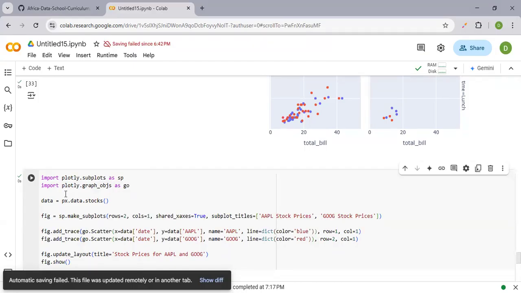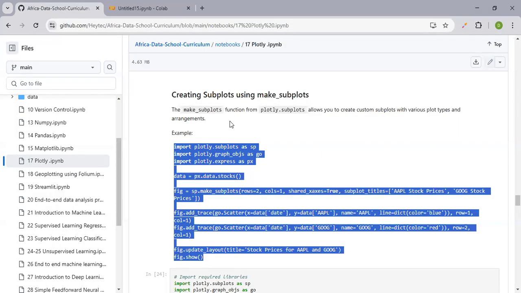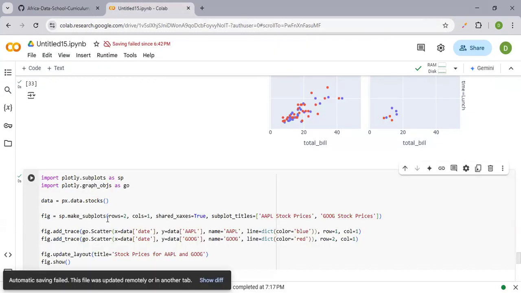Since we have imported plotly.subplots with the notation sp, fig equals sp.make_subplots. We have seen in our curriculum that that is how you make subplots. Then you can define the number of rows that you want in the subplot.